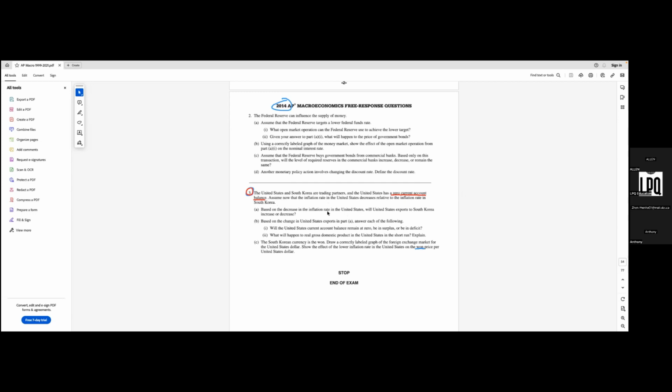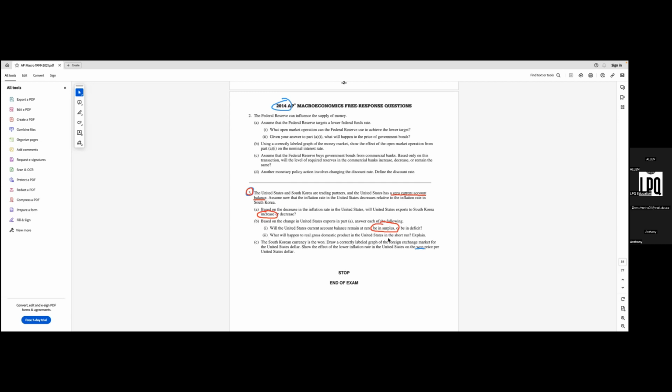So the inflation rate in USA decreases. Subsequently, other countries will import more things made by USA because they are getting cheaper. So exports should increase, which is the easy one. The question is based on the change in United States exports. For the current account, it will be in surplus, because the current account equals exporting value minus importing value. For USA exporting increases, so bigger exporting minus importing, we will be moving to surplus.